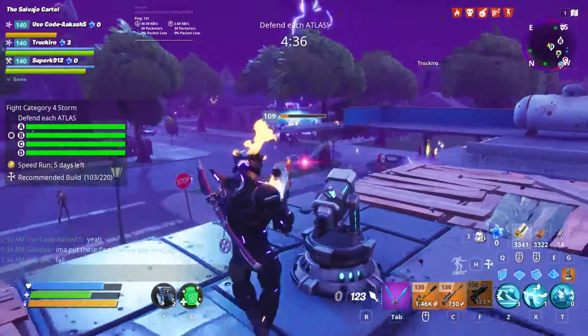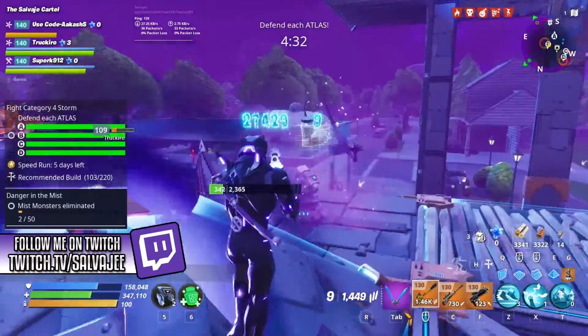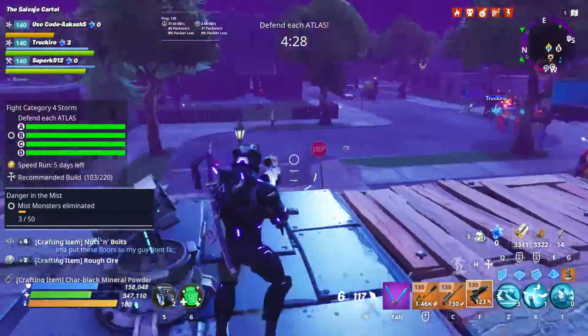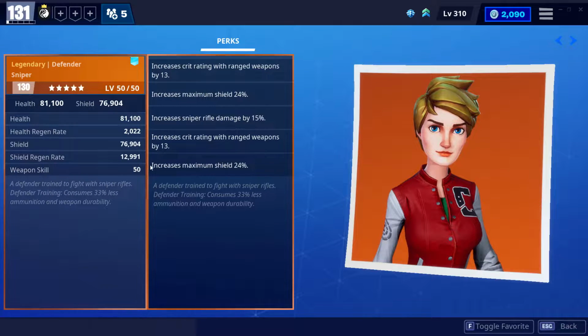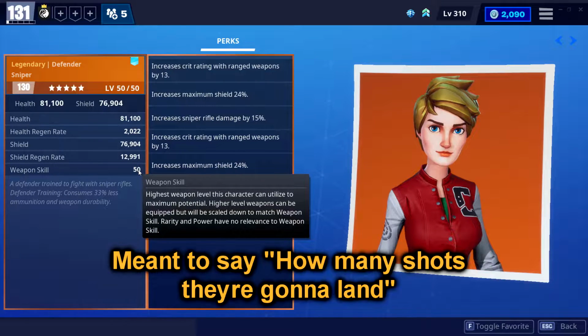Now, I also want to point out that if you don't have a sniper defender leveled up to 130 and you're doing the 100 plus level missions, what are you doing? You need to get that done ASAP. The more you level up a sniper defender, the better the stats are going to be and the higher the weapon skill. And as you guys can see right here, the weapon skill basically means how good they are with a weapon, how many shots they're going to land and all of that stuff.